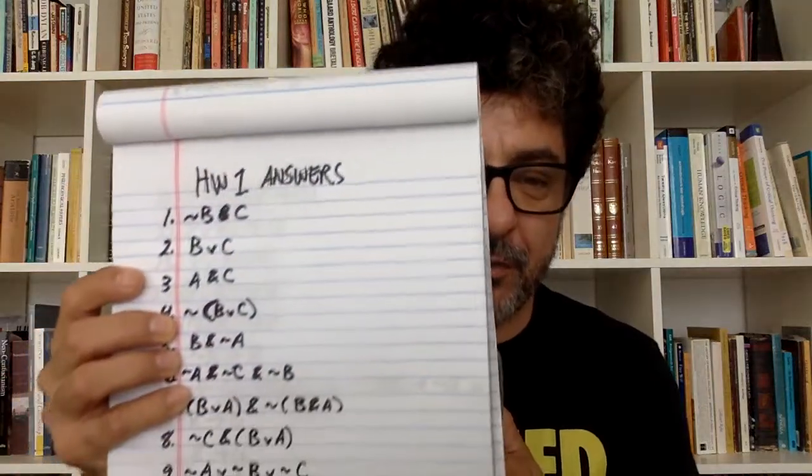Hi. So in this video, we're going to go over some of the key problems in homework 1 so it doesn't get too long. I think you all showed a pretty good grasp of some of the easier ones. So I've worked out all the answers. You can pause the video if you want to see what they look like.